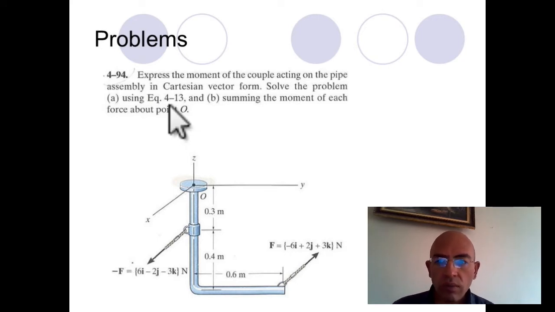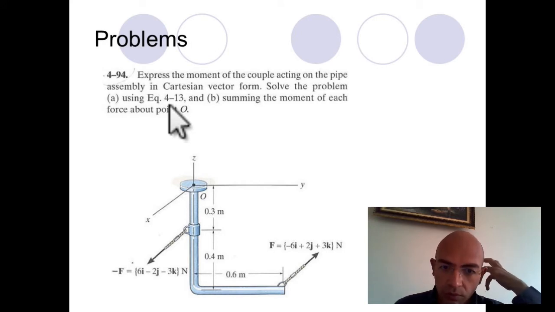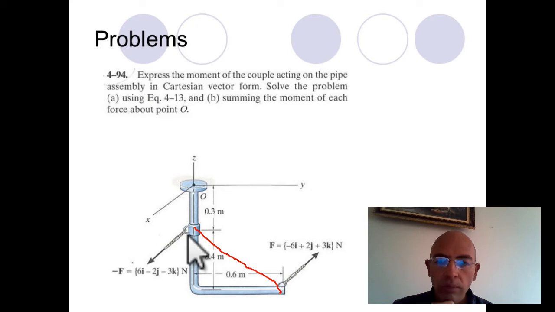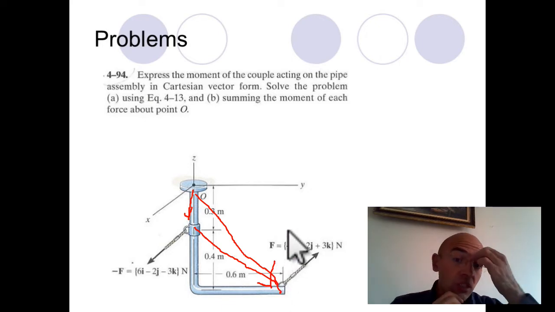So first, we are asked for the solution of the problem by using a force couple. So basically directly using the distance between these two forces, the relative position vector. And then in the second part we are asked for the solution of the problem directly by calculating the moment of each force separately with respect to the origin and summing them up. Okay, so this is what is asked of us.